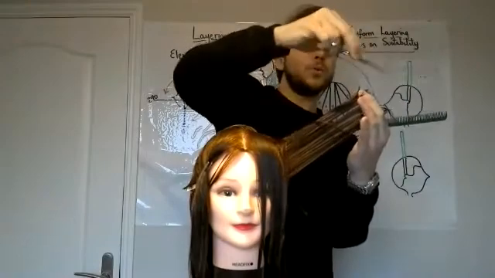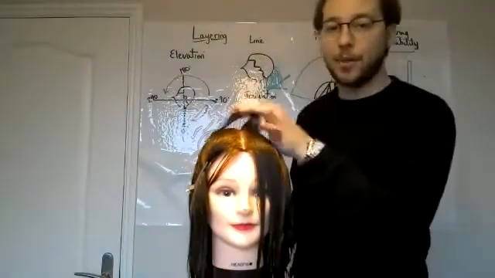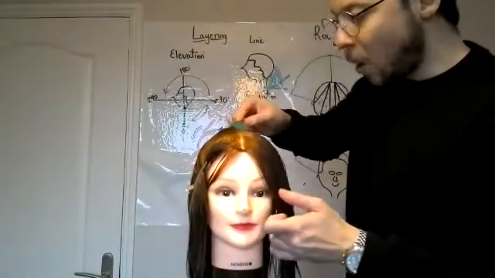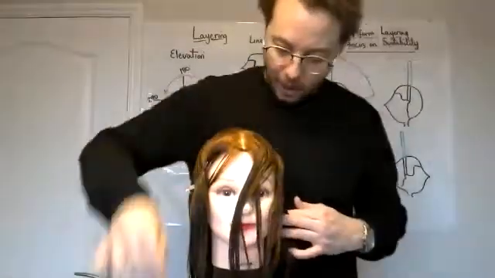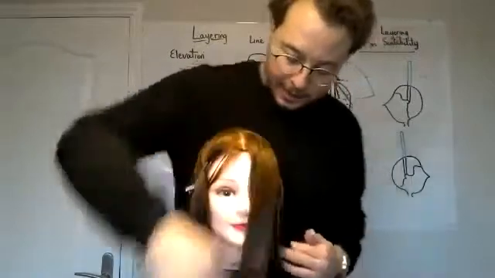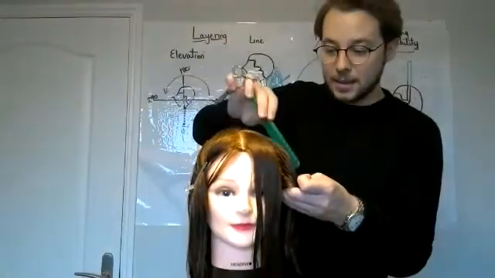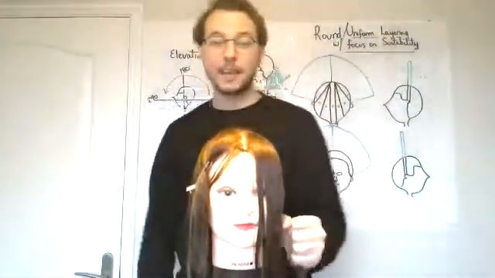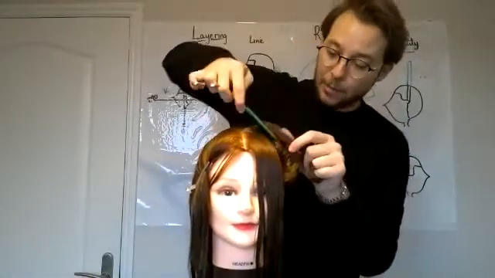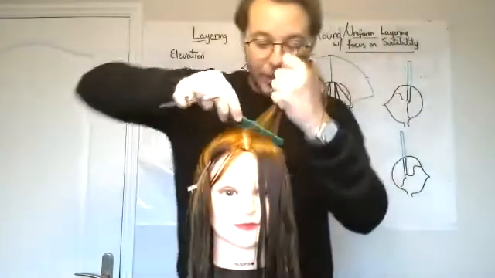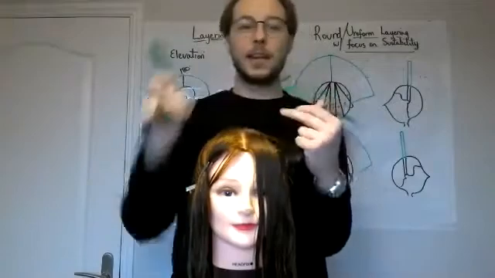Okay. And what you'll notice, or hopefully you've noticed, is that her head's been up the whole way round. Why is it important that her head is up the whole way round? Can anybody have an idea as to why? It affects the length. Yeah, exactly. Absolutely. It affects the length, it affects your volume, it affects your elevation, it affects absolutely everything. So well done, Ryan, really good. It affects everything that you're doing. So if she's got her head down and you're doing one side, then she lifts her head, the other side, the lengths are going to be different.